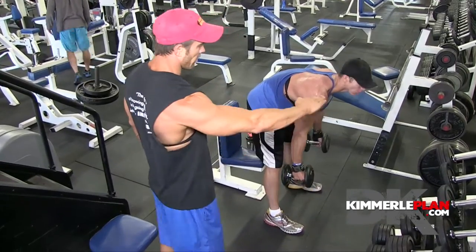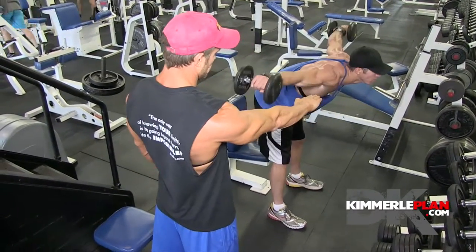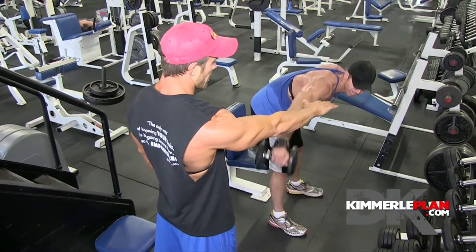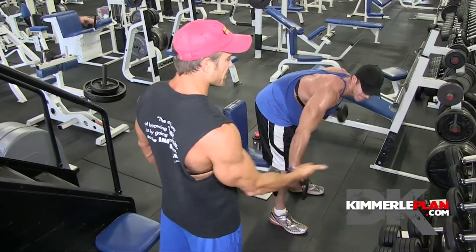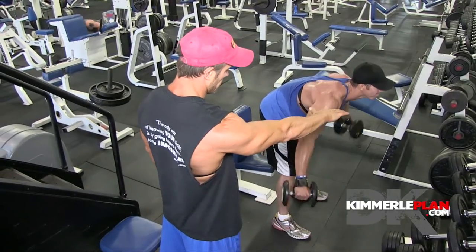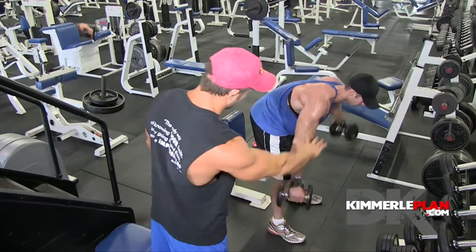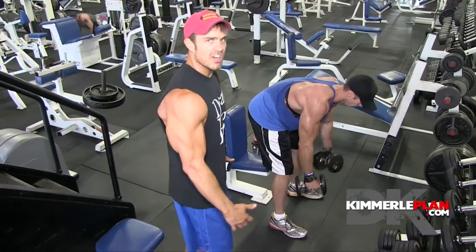Okay. I want it over here. Look at my hand. Come on. There it is. Get it out there. It almost feels like you're pushing it that way, but you're not. Get it out. Now if you look down, see that line? That's your accountability. Keep it on that line. There we go. Now we're training rear delts.